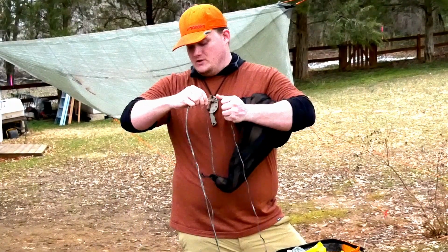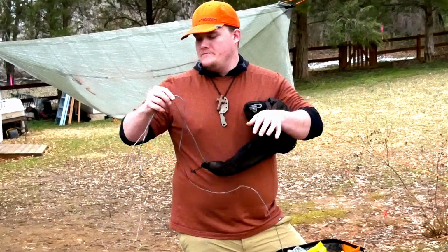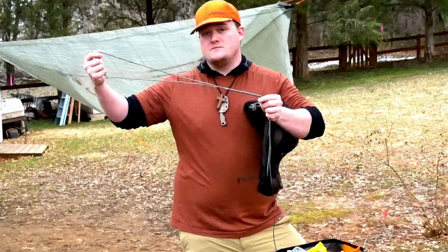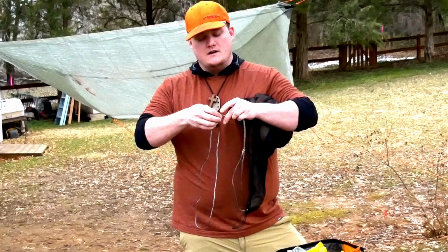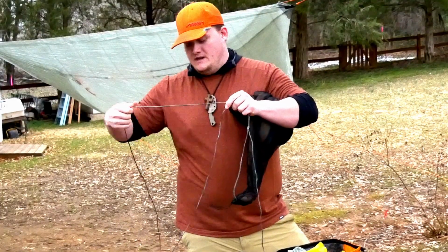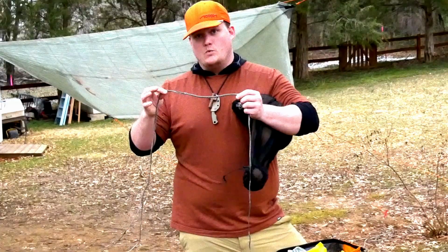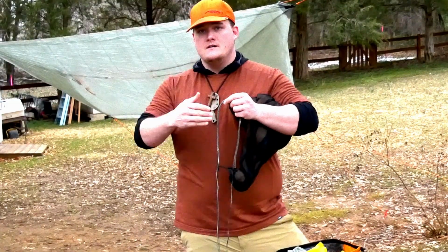And so I can make the loop smaller by pulling on that and pushing on what's called the berry. And you can see now my loop is much smaller. Or I can make the loop bigger by pulling on the loop and pushing on the berry. And so now my loop is much bigger. And that is how I adjust my whoopee sling to adjust how my hammock lays.